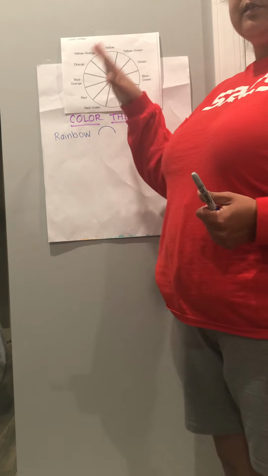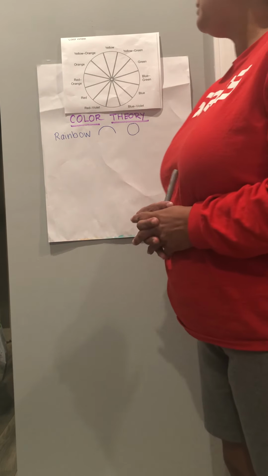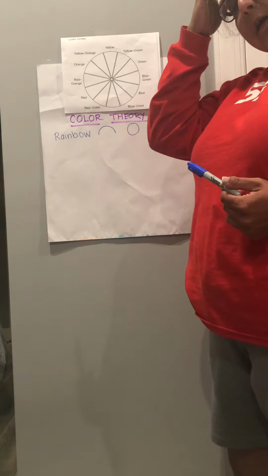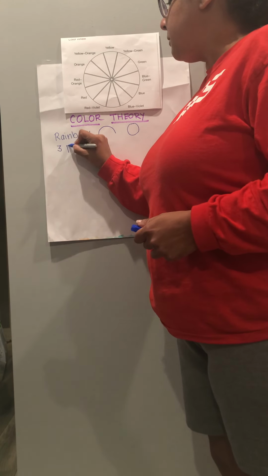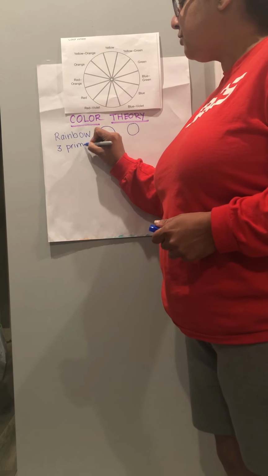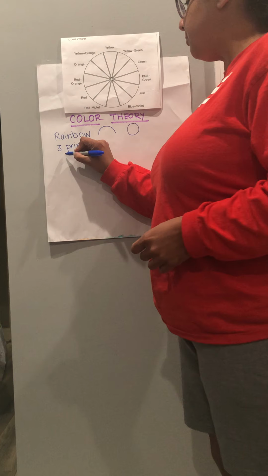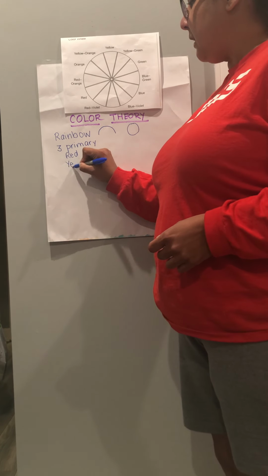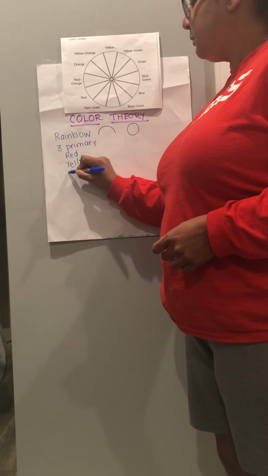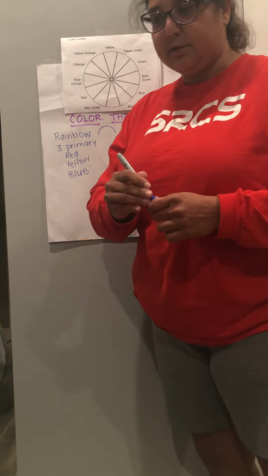But we can transfer this to a color wheel. The one that I put online only had 6 colors, but really what I want to do is a 12-color color wheel. And let's talk about what the 3 primary colors are. So if you've had any kind of art before, if you have any kind of background, you should know that the 3 primary colors are red, yellow, and blue. So I kind of think about it like the Trinity.